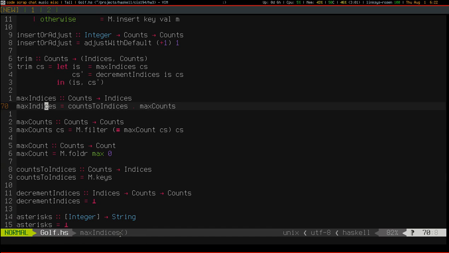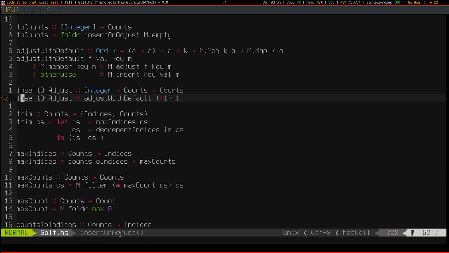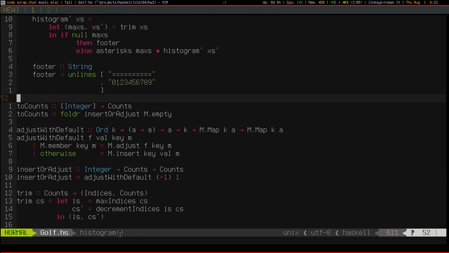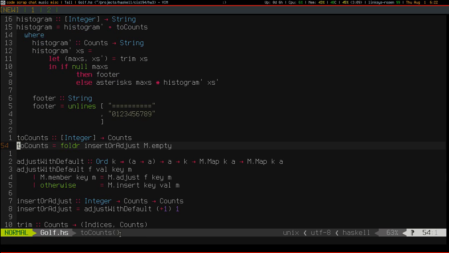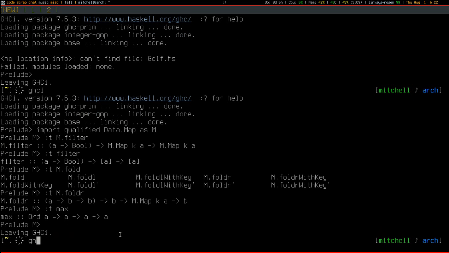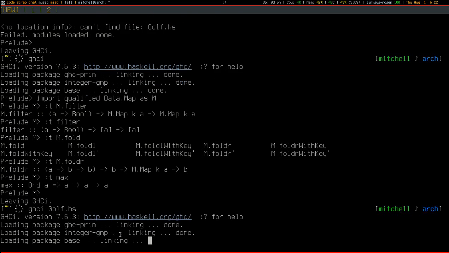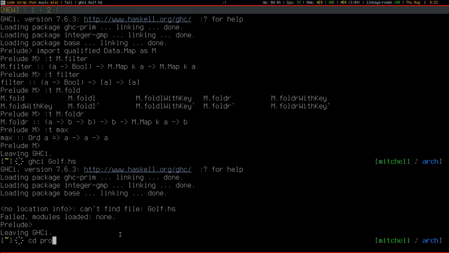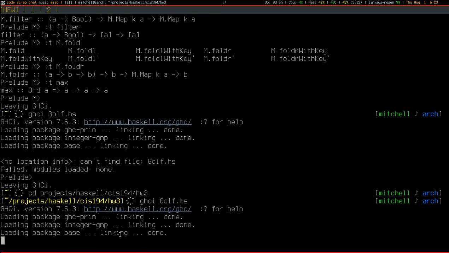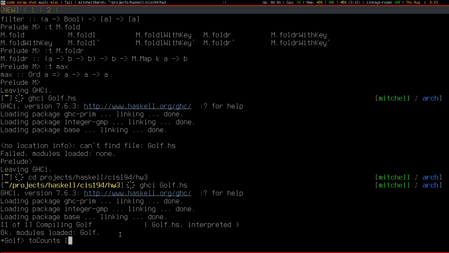But at this point, the highest level function I've implemented is max indices, and sort of orthogonal to that is the toCounts method, which I sort of glossed over. Where am I using that again? Oh yeah, that's also used in Histogram. So let's take a look. toCounts 1.